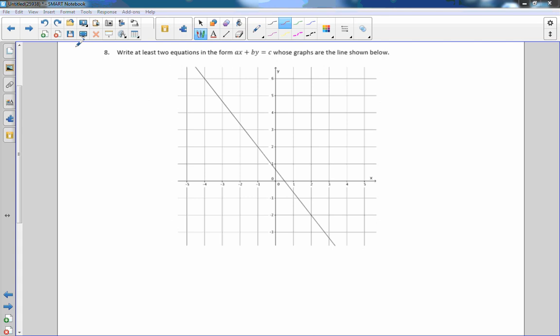Okay, number 8 says to do basically the same thing, so try it, pause the video, come back, see how you do. I always look at x-intercepts and y-intercepts first. It's just easier if they're integers, but unfortunately neither one is this time. So I just go down the line until I find an integer value, and that is the point 2 comma negative 2. Not an integer, not an integer. No, no, no, no. Yes, there's a point. This point is the point negative 1 comma 2. So there are my 2 points that I'm going to use.